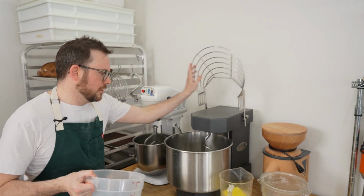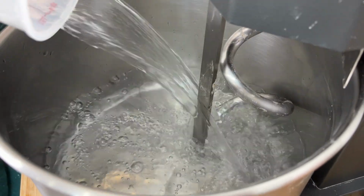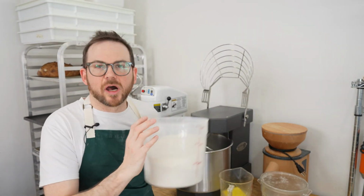Now, I've found when I'm working with rye flour, I don't really want a long autolyse. So we'll do about 20 to 30 minutes. We're gonna start with the water in the mixer. Next, we're gonna add our flour. Now, I measured the flour together, so the rye's in the bottom, it's just easier for me.